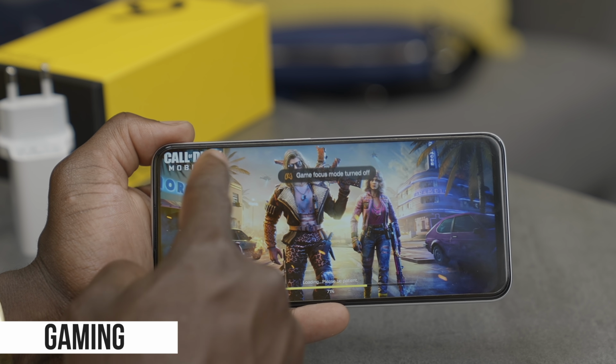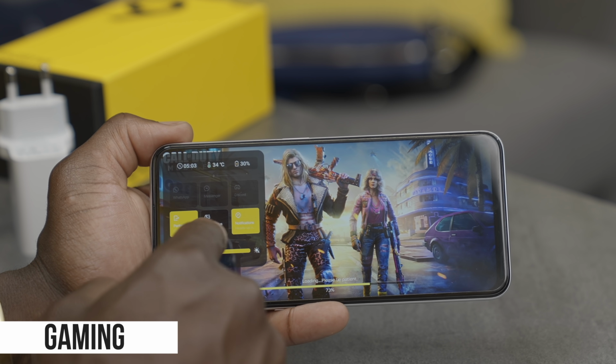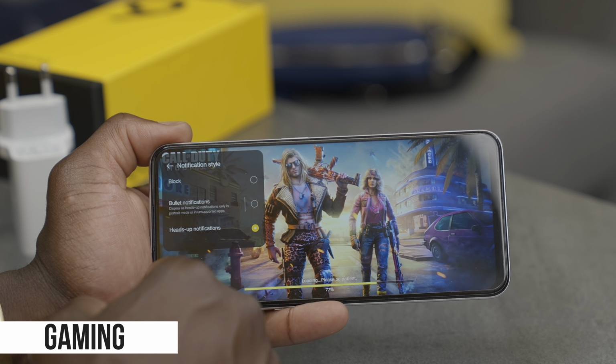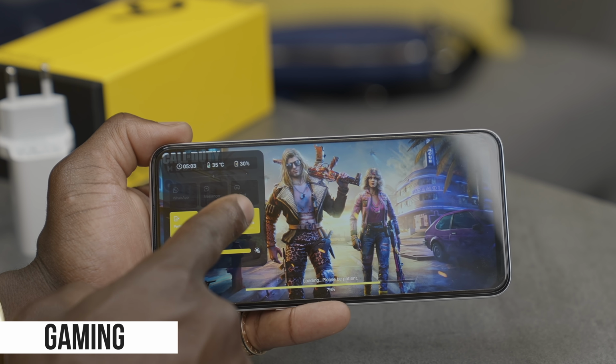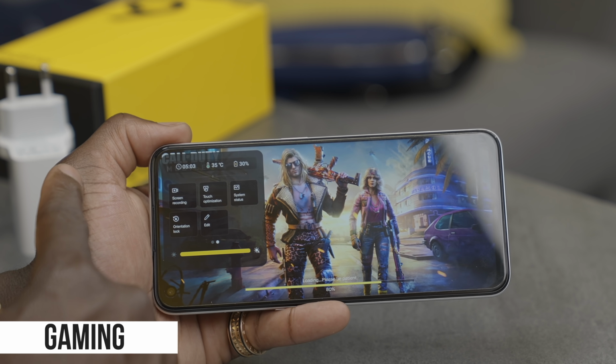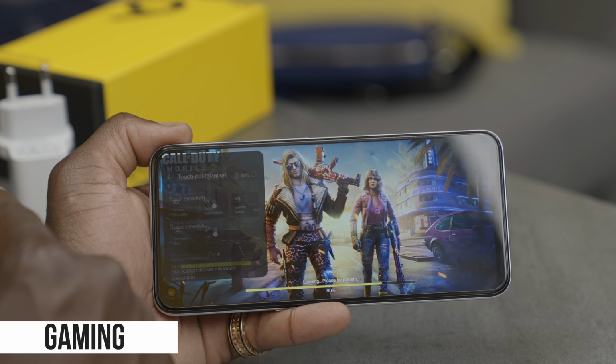And then if I exit that for a second, we go back into that pop-up. Got notifications there, you can quickly turn them on and off. So you got block, banner notification, heads up notifications. Go back out, scroll across here. Got screen recording, touch optimization, so we get faster touch response rates.